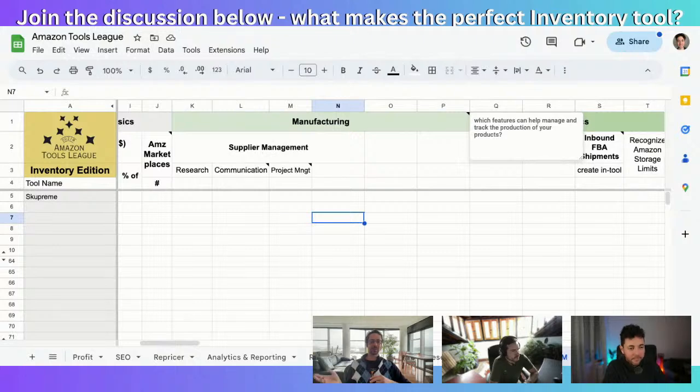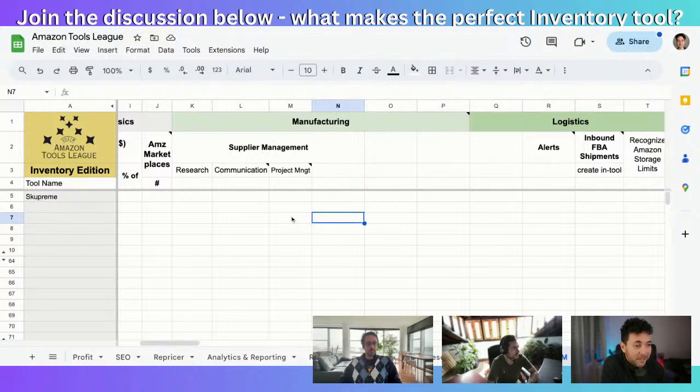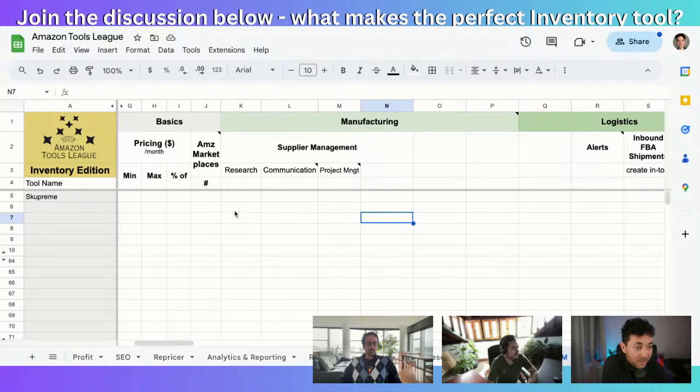Something would go out of stock, we have a problem, and it would be a reactionary kind of solution, last-minute solutions. But that's like plugging a hole on a sinking ship. The goal is to not let the ship sink in the first place. Very nicely said. Anticipation is certainly very big in this. It's also big for PPC, but even more so for inventory management.